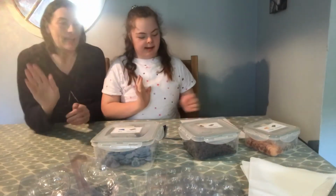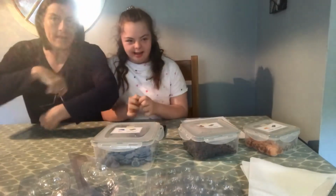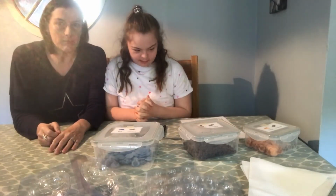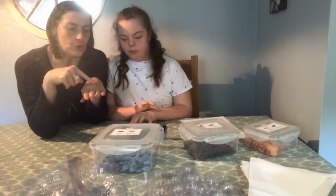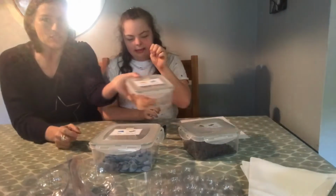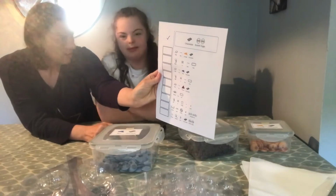Hello to everybody, and today we're using a special sign which is chocolate. Chocolate eggs. So we're going to be baking chocolate Easter eggs. We're going to make different coloured eggs, aren't we? Here we've got blue chocolate, and here brown chocolate, and at the end here, orange chocolate. And Alice has got some lovely instructions here to help her make the Easter egg.